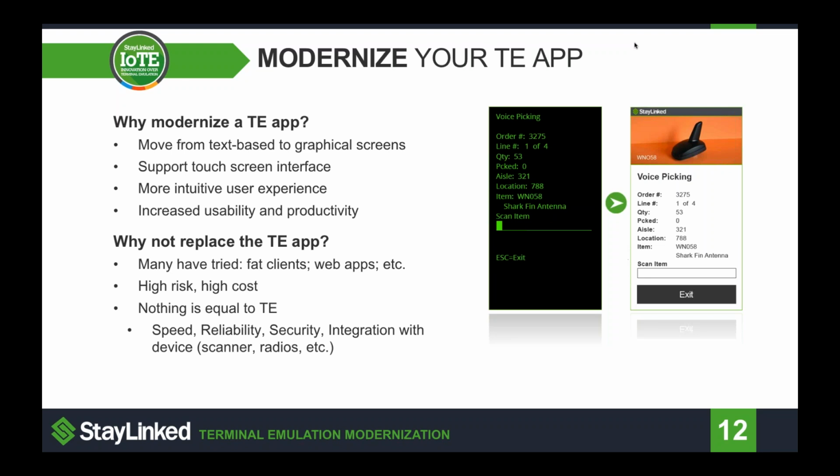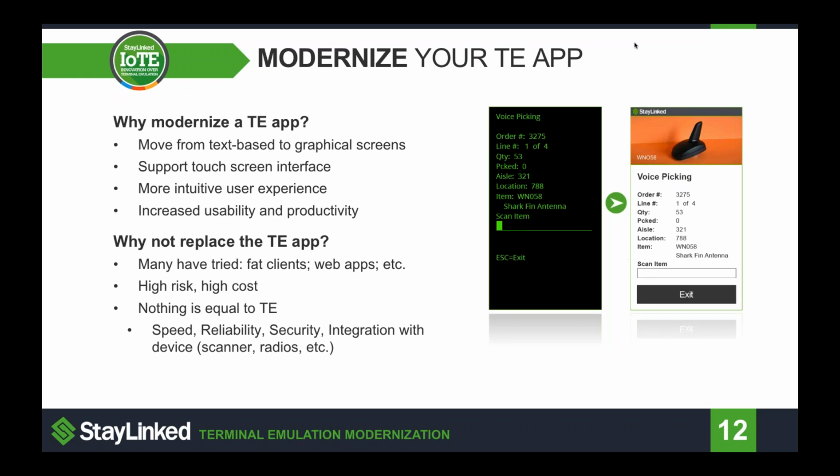So with modernization, the main reason we want to modernize is moving from text-based to graphical screens, being able to use that all-touch screen device, as I mentioned with seasonal employees, but also just onboarding in general. That old green screen, we call it, it's really green text, I suppose. Those apps are kind of hard to read, and there's a lot of stuff on the screen that doesn't help the end user. If we can clean that up and give them nice clear directions and influence their actions in a more positive way, we're going to increase productivity.